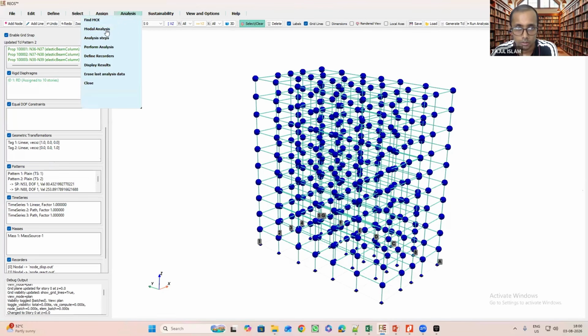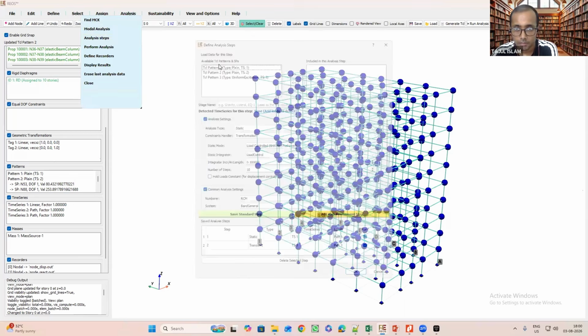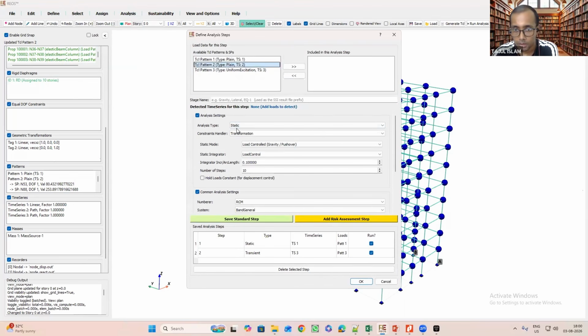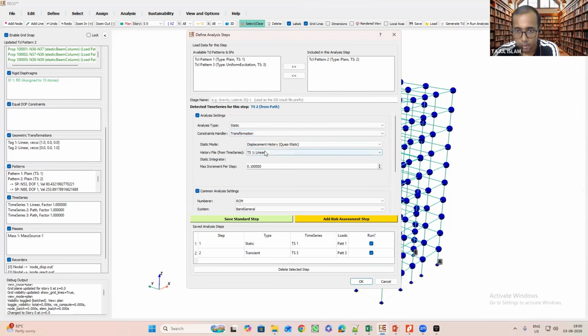Now you can go to analyze and define a step for the pushover analysis. We want to keep it as a static analysis with transformation constraints and displacement based analysis. Here you select the load path, then the maximum increment per step.